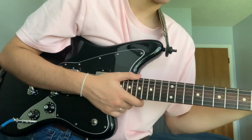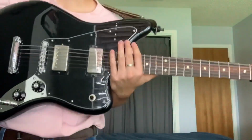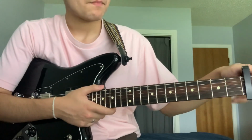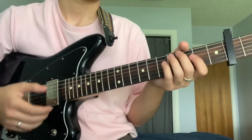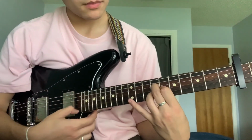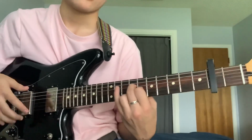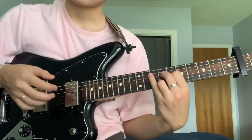So again, that all just depends on what key you want the song to be in, or just how you want it to sound, really. So you don't need to use a capo, but what hers did, they use it quite frequently, so they can get higher up the fret with it still sounding nice. So for example, I'll try. So right here, it's already an example of that first step, which is leaving room for the open strings. You can hear that open.